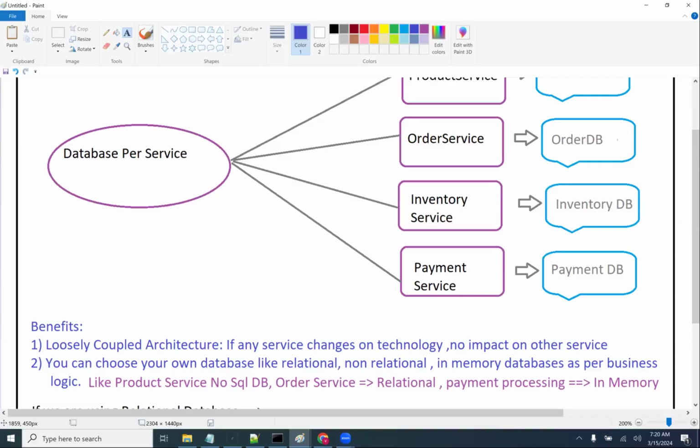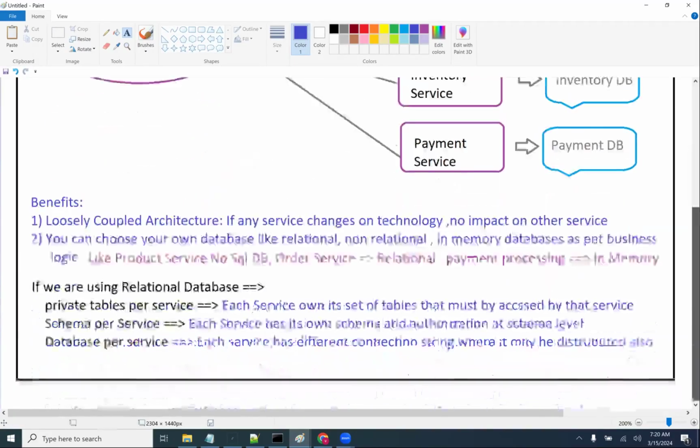Now I'm going to talk about the challenges in the database per service.